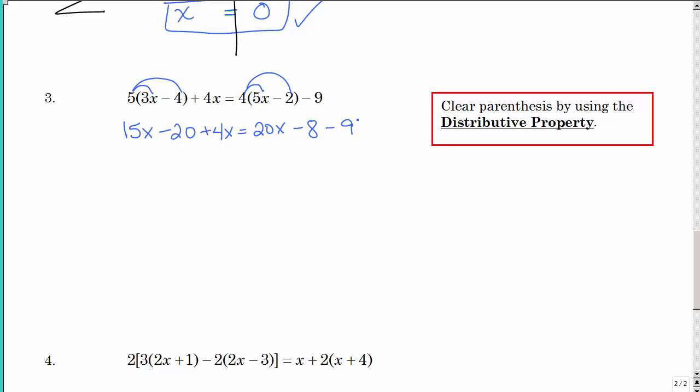Now my problem looks similar to example 2. At this point, I want to collect like terms on each side of the equal sign. So I have my x's over here, and on the other side I have some constants. All right, so what is 15x plus 4x? That's 19x, and I bring down my negative 20 or a minus 20. And here, that's the only x term I have, and I put those together. Remember a negative and a negative. You add and keep the sign.